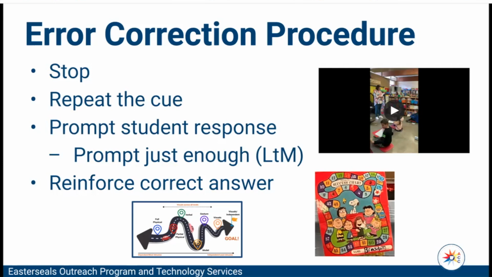Just pausing here and thinking a little bit about error correction. If this was a Heggerty lesson where the students are orally responding, it might look a little different, but you can still do a whole group error correction. Maybe you hear one or two students getting the sounds wrong or they're responding incorrectly. So you can stop, error correct as a whole group, have everyone practice the correct answer, reinforce that, and then move on. That isn't going to hurt anyone in the group, even the students who were getting it right.